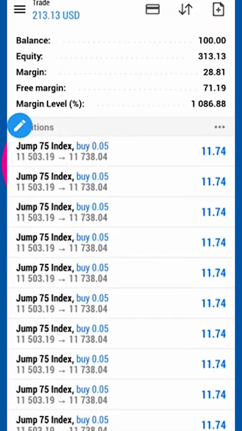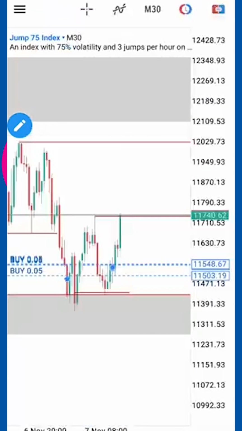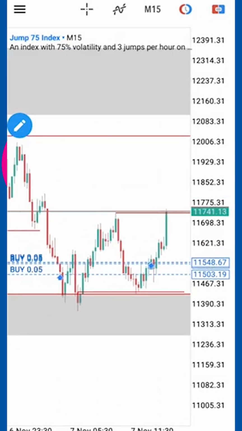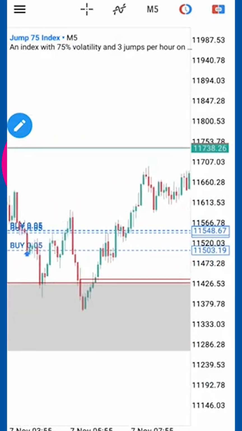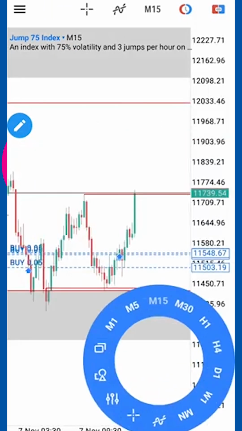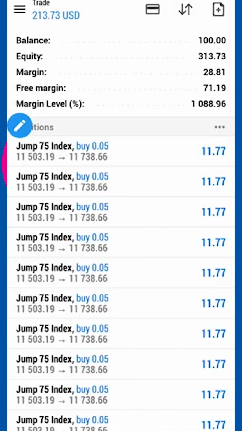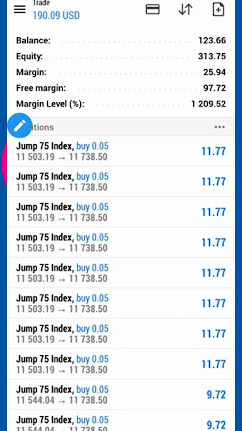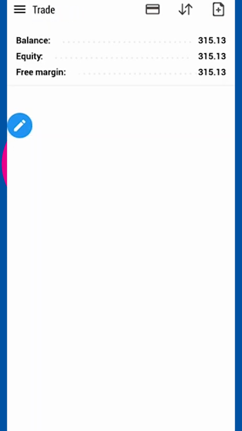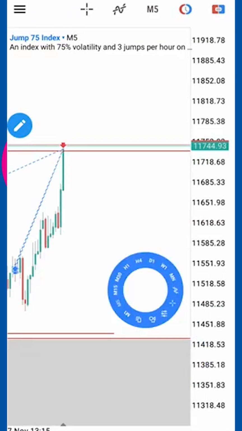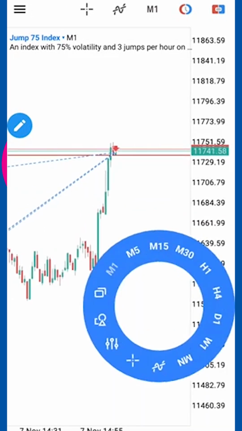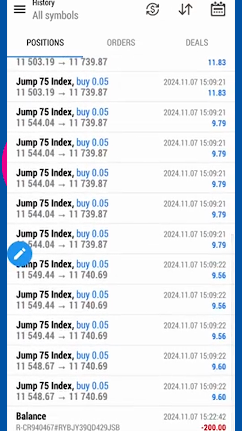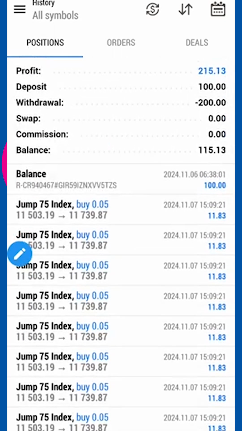I think it was a good time for us to close the position, and then we'll take out something and continue on with the remaining balance. So right about now is when I decided to close the position at specifically 313 USD equity, and that's what we now have in our balance. So not long after, we decided to withdraw it, as you can see here, 200 USD, and then proceed with the 100 USD.